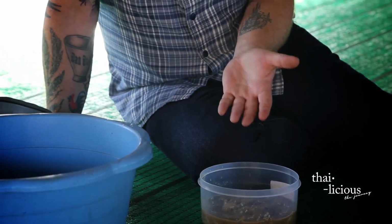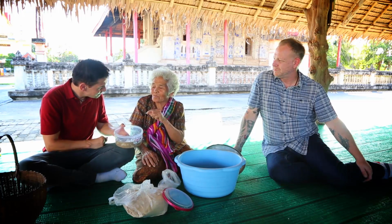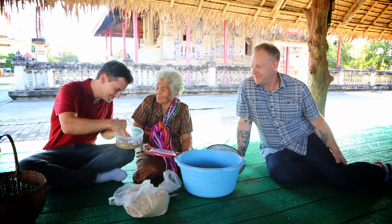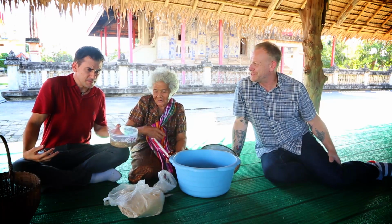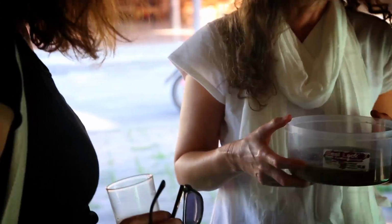Right. This is an ingredient, much the same way we might use, say, anchovies in the West. You'd never have a dish of anchovies, right? Well, some people might. Let's see how this goes. It's delicious, it's sour. At this point, we in the trade would say that the glutamates are off the chart, and the fermentation is in full blossom right now. Wow! It is an essential additive, preservative, and ingredient that goes into a lot of Thai food for flavoring as well. And I think the next step is we're going to make some of that great Thai food.